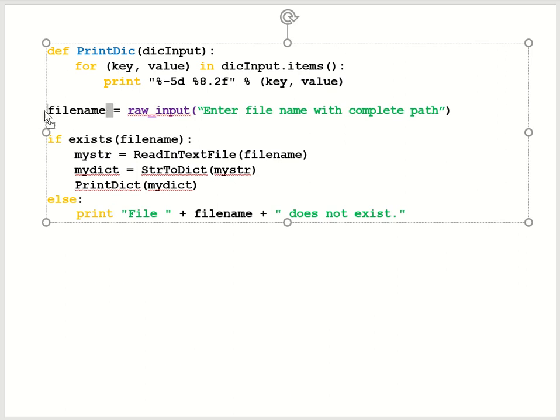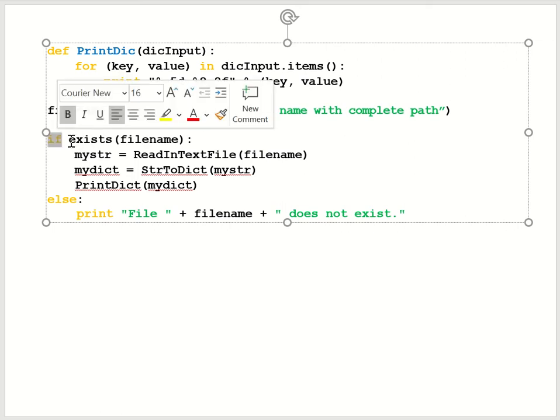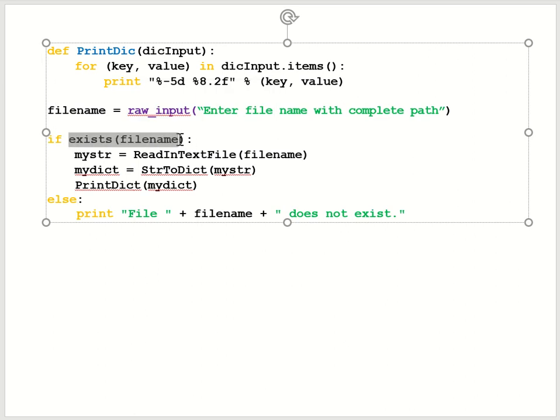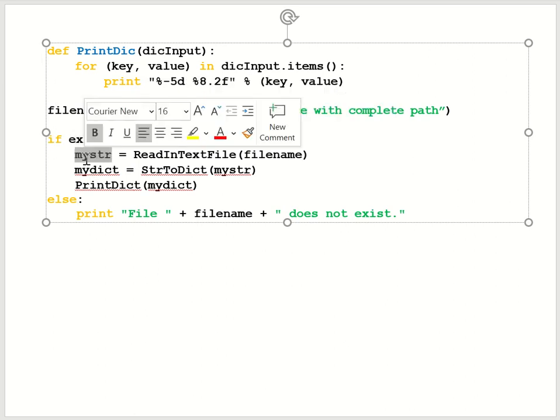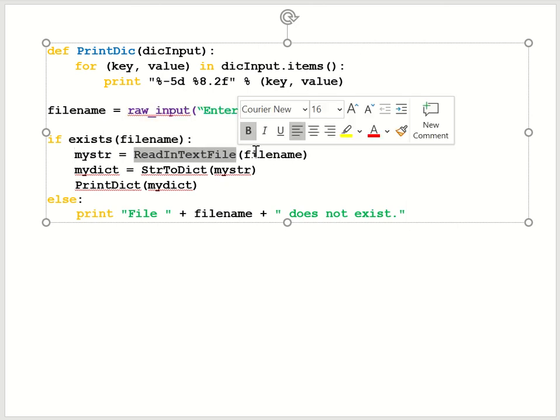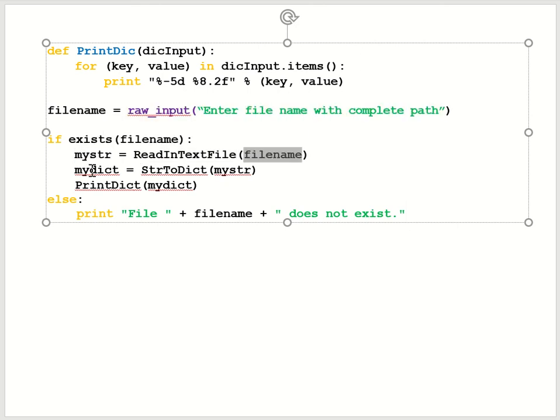So the file name variable is going to be input by the user. So, if conditional execution: if that file that was input exists, my str, that variable, is going to be the output of the read in text file using the file name.